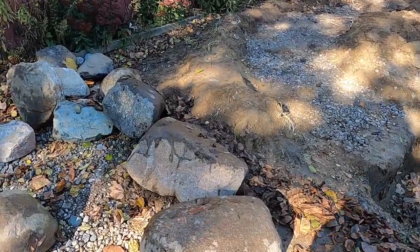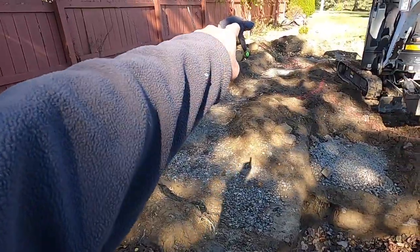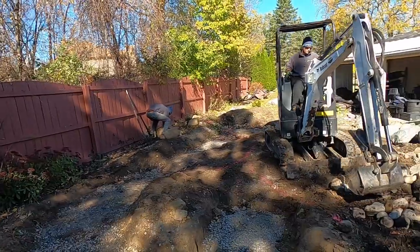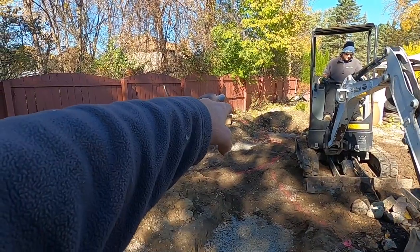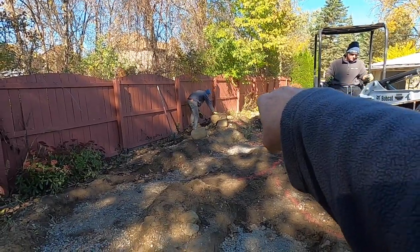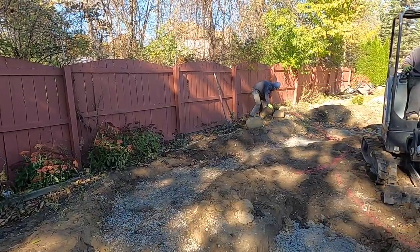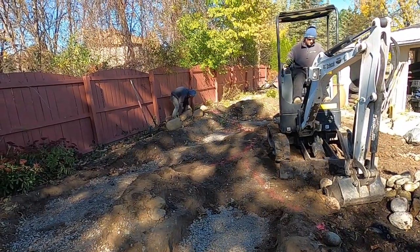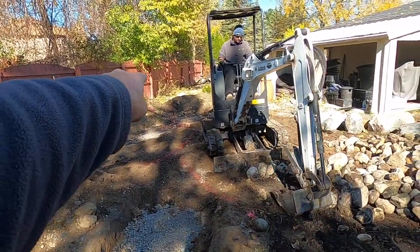The rocks that they have on site are beautiful. We love the fractured boulders, granite. Derek right now is building a retaining wall. When we put our waterfall in and it's angled back to the viewing area, now what Derek wants to do is he wants to put those boulders in there to retain it, so that way we don't have the height of the waterfall and the slope of the soil putting any weight on that fence. Don't want to do that. The fences are not made structurally to support any weight, so we're doing a retaining wall here.